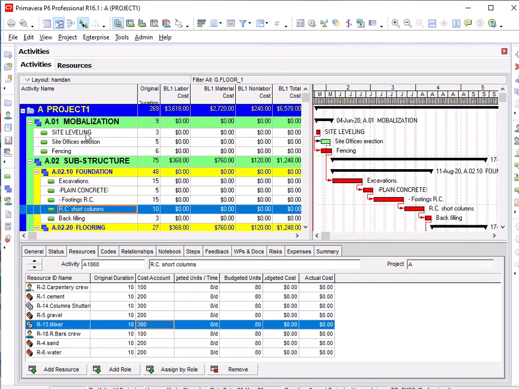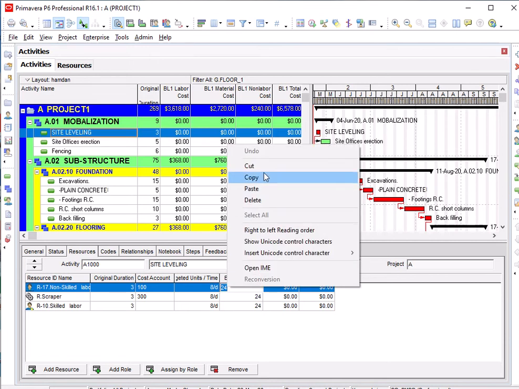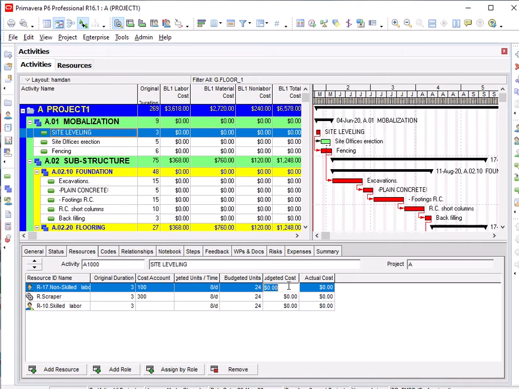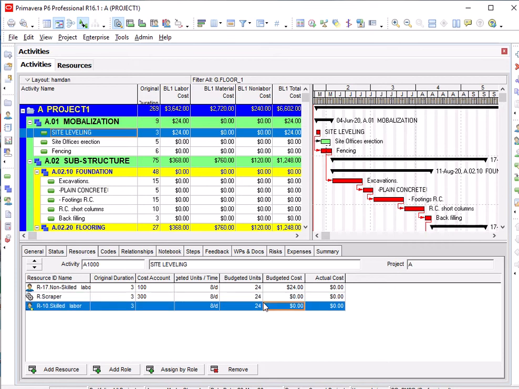So for costing this site leveling, we have to copy this and put it here in the budget cost, from budget here to budget cost. Paste. Also the same.